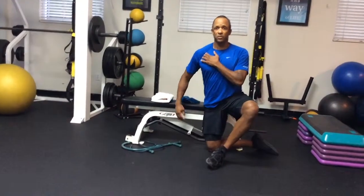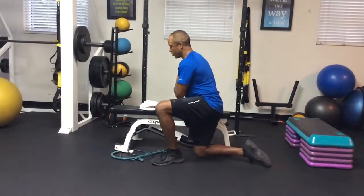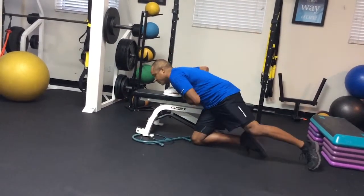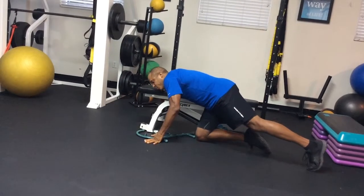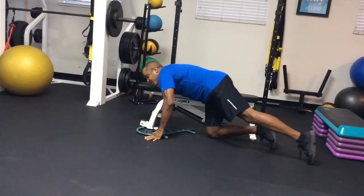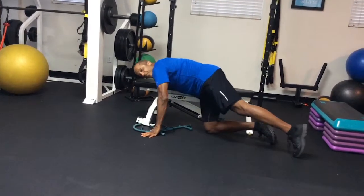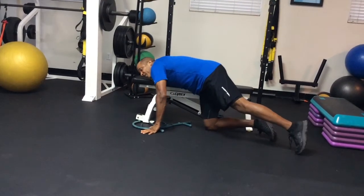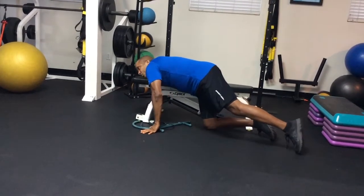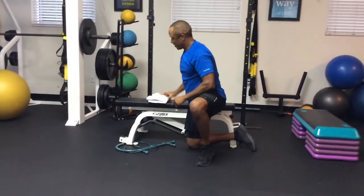Now you know that the muscle is right here at the very corner of where the clavicle meets the shoulder, right under that corner there. It goes like this, these 3 fingers, and you want to push into that muscle like that. What you do is you lean into that surface on top of the ball, arm out, put your weight into it. If it feels really achy, then you got it, because that muscle is really tight and it's very achy and it doesn't feel good when you do this pressure point release. What I would suggest is do it 30 seconds at a time. You won't be able to release the whole thing in one treatment. Push on it, lean on it, and then rub it back and forth. That's the first part of the scapular stabilization.